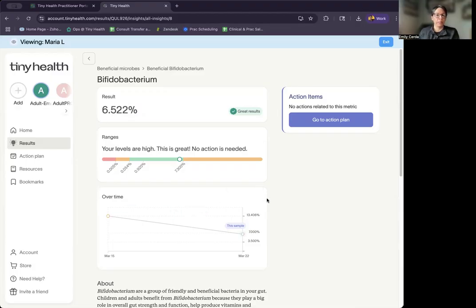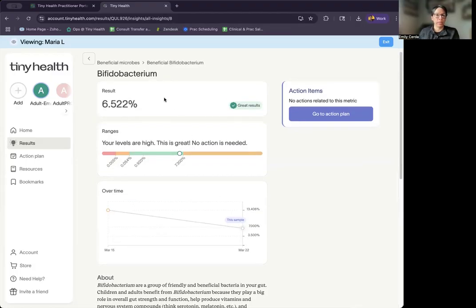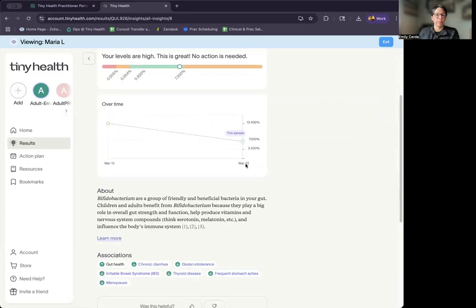You'll also be able to scroll down within the microbial metrics. If they resample over time, you will be able to see what progress has occurred from one test to the other.